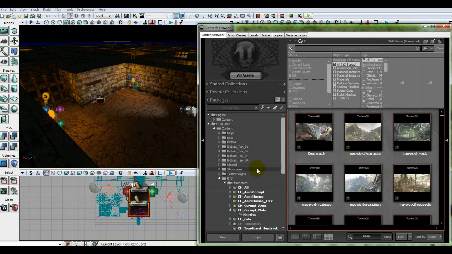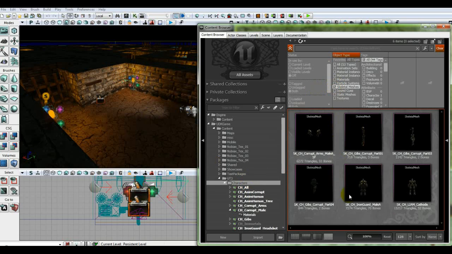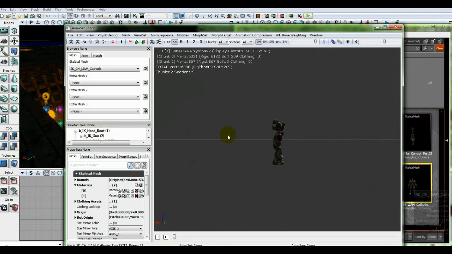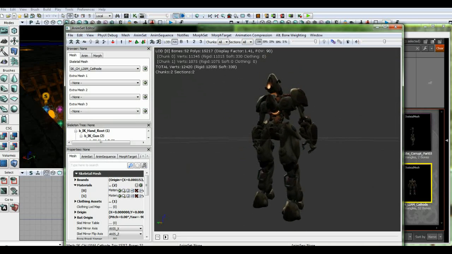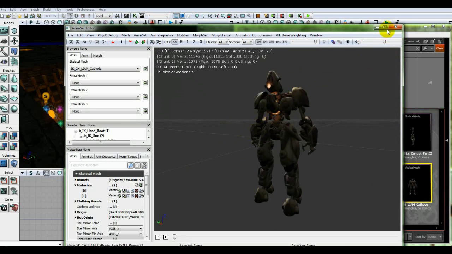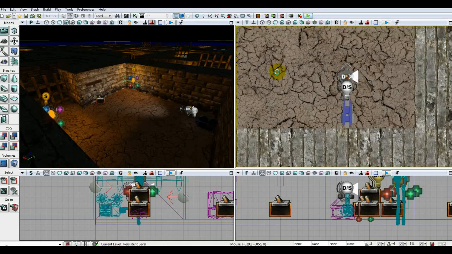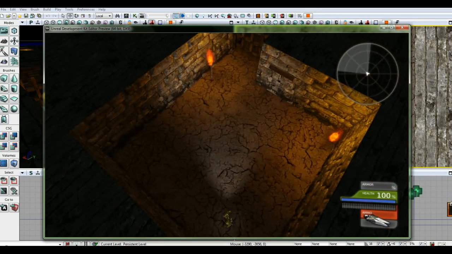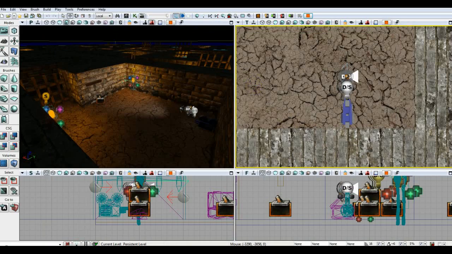Now let me go ahead and open the content browser. We're going to go to characters in UT3, select skeletal meshes, and double click on him, and this is the dude. This is the default character that UDK uses, that robot. So what I did was I changed the character back to that robot for the purposes of this tutorial.